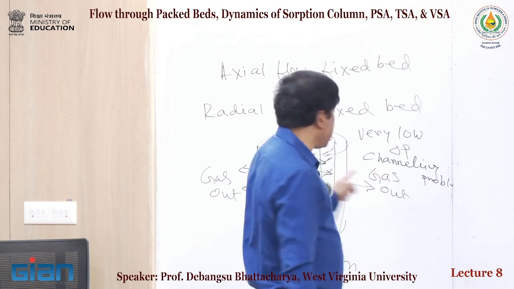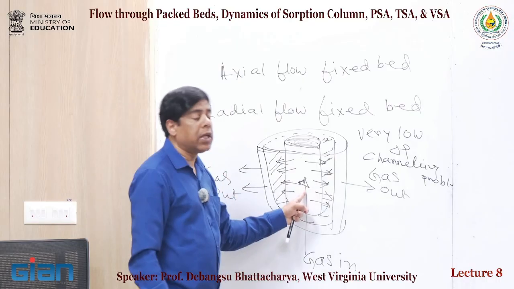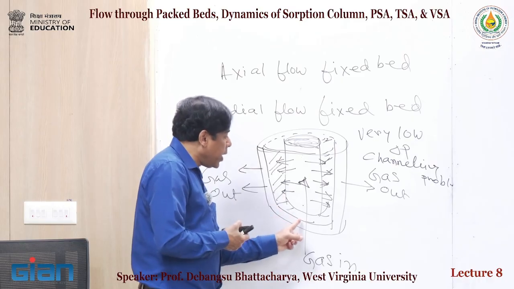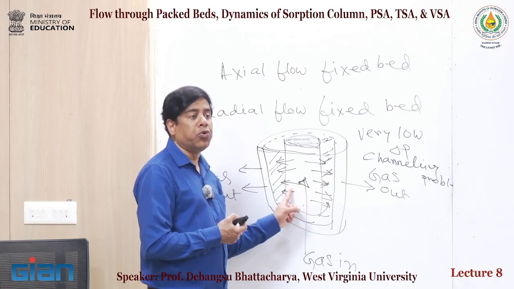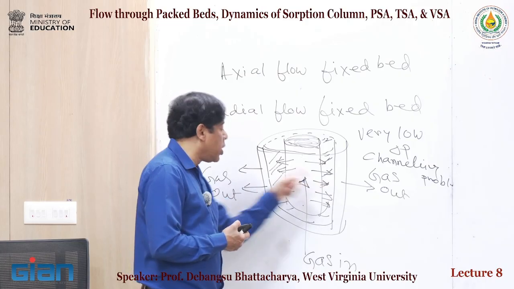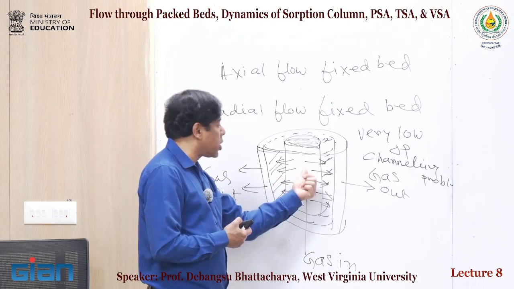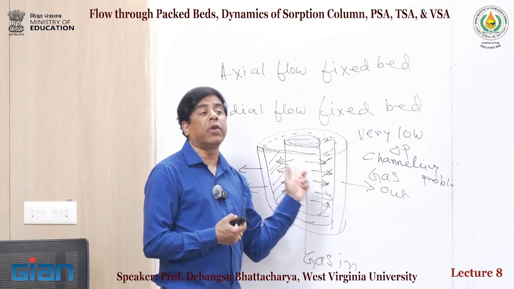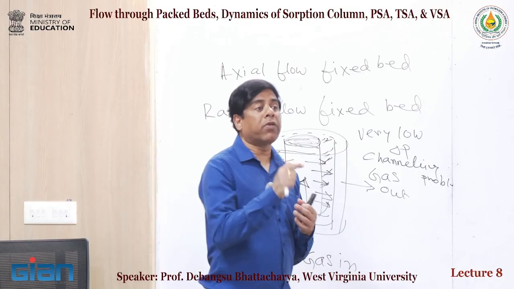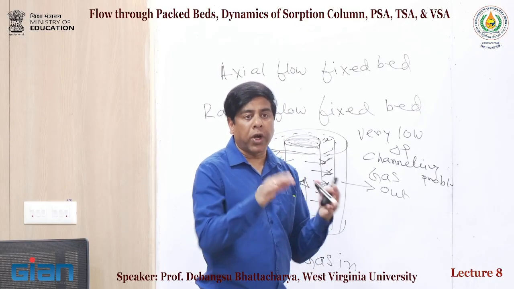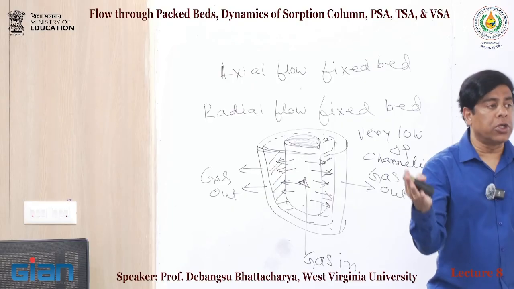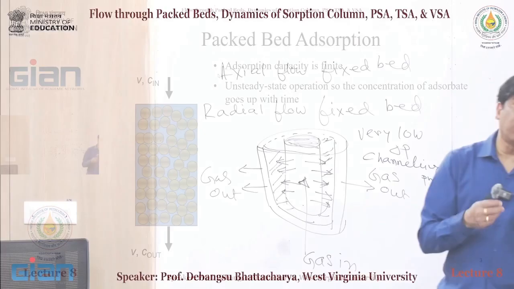So for these type of cases, remember what we are trying to do here: they can be co-current or counter-current. When you do the desorption, if we are doing adsorption this way, the desorption can come this way, or if I'm doing adsorption this way, the desorption gas can be this way, or both can be in the same direction. So it can be co-current or counter-current. And that's an optimization problem that you have to solve to find out what the configuration should be. That depends upon your gas composition. If you have a high concentration of CO2 or low concentration of CO2, it all depends on that.